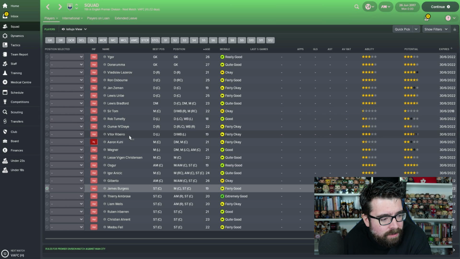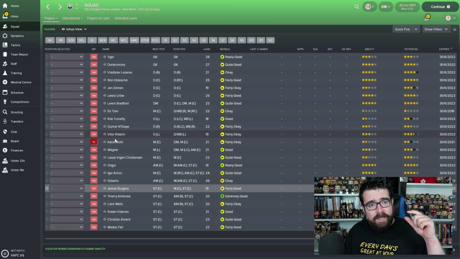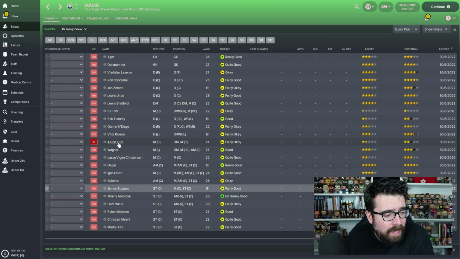Umar and Di from our Tottenham team last year, as was Ribeiro. Aaron Cool has featured in many of our teams over the years, both of the Ipswich teams on FM 16 and 17. Plus, he was part of Deeping Rangers when we did the Deeping Rangers Twitch streams.